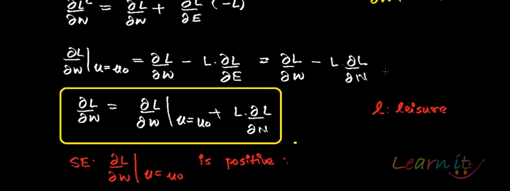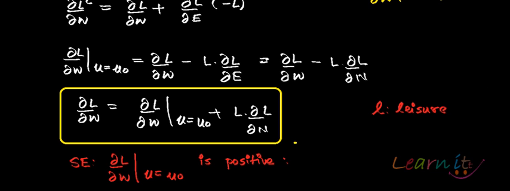Note that this is not wrong, because you might think that the substitution effect is always negative. We're actually thinking in terms of labor, not leisure. If we think in terms of leisure, this will come out to be negative. So this is the difference between the substitution effect of labor supply and the substitution effect of normal commodities.